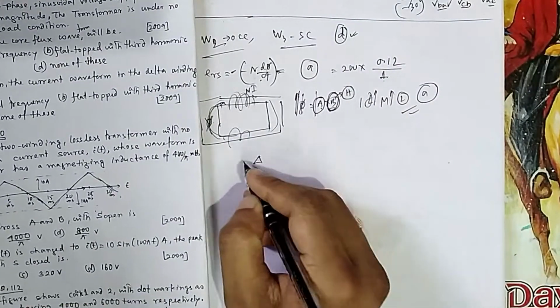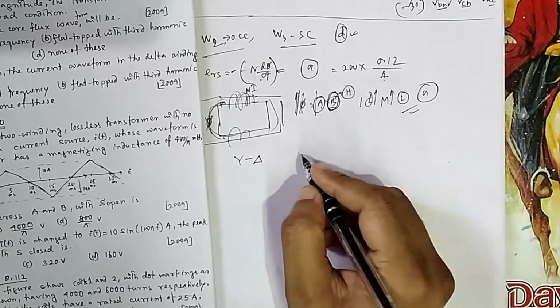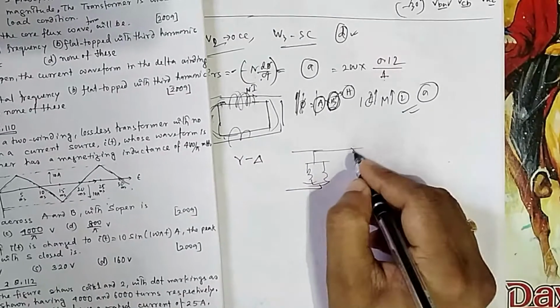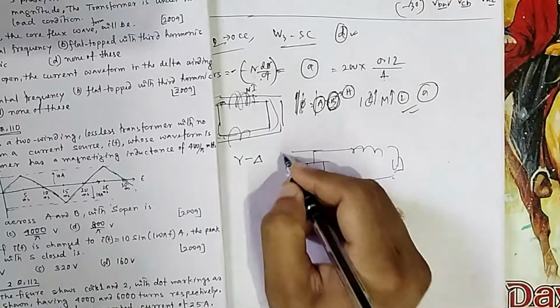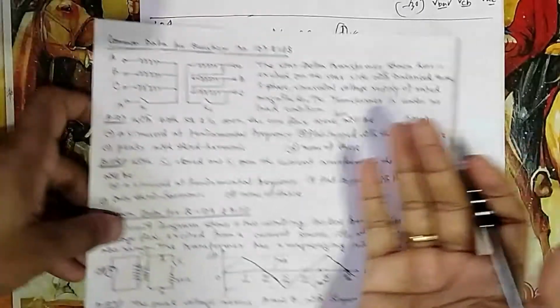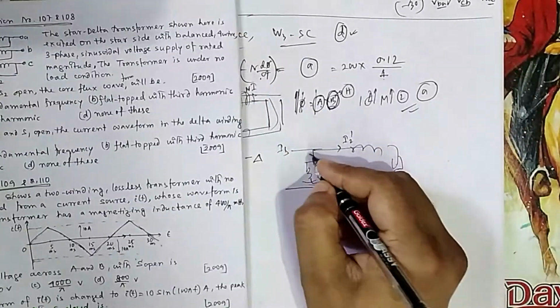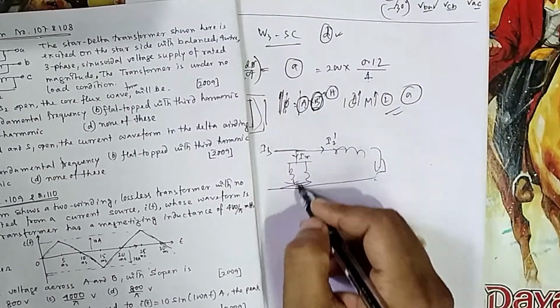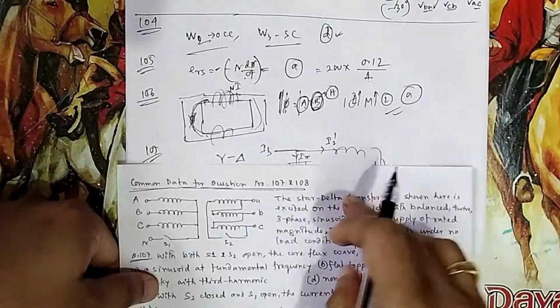Now, when you see any transformer, whether it is delta to star or star to delta, if you see the equivalent circuit, there is a core branch and there is the load current. So whatever the primary current is, it actually has two branches. One is the load current which is getting reflected from secondary to primary, plus this magnetization current. So that is the current you get. Now there is a current IM in addition to this current.